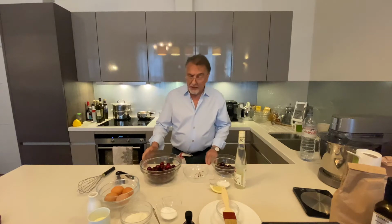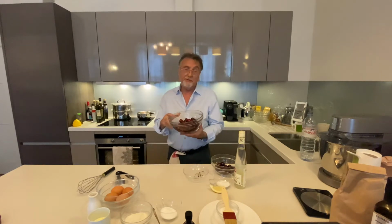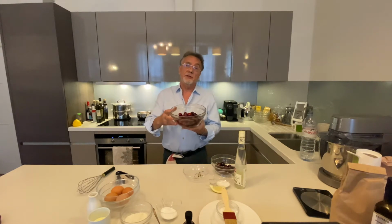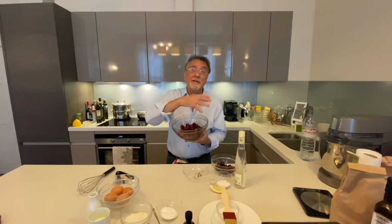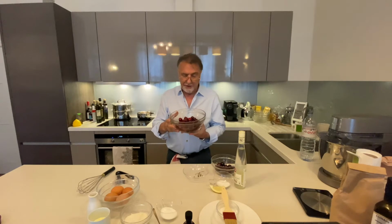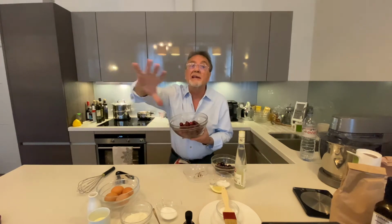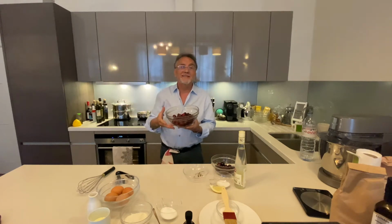So I've got some delicious cherries, not from Normandy or Franche-Comté or Burgundy, but from Kent. It's a great apple region, but also a great cherry region. And actually Eurostar goes right through it, so I'm sure you've seen these immense orchards across Kent.